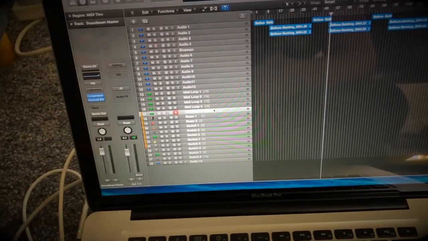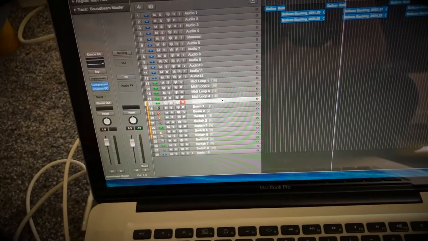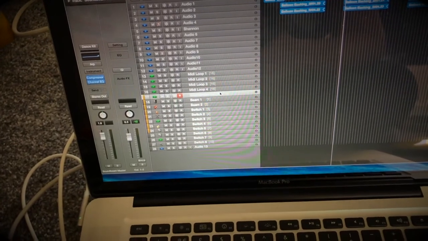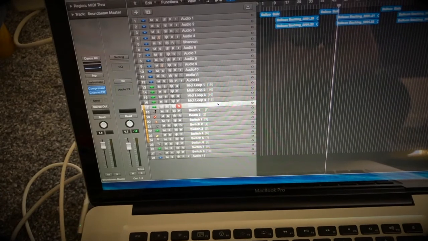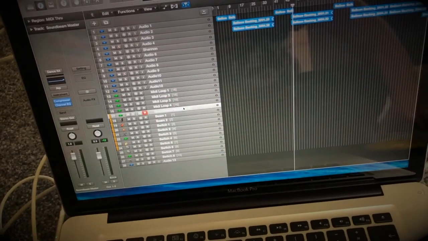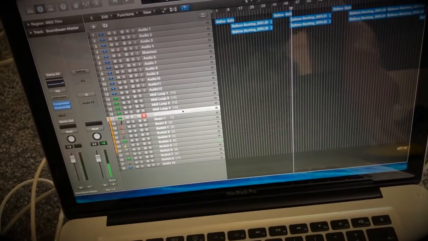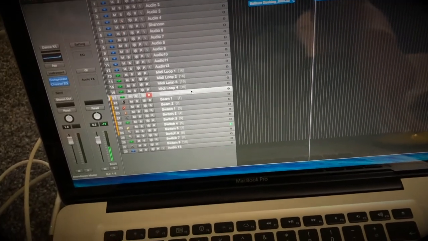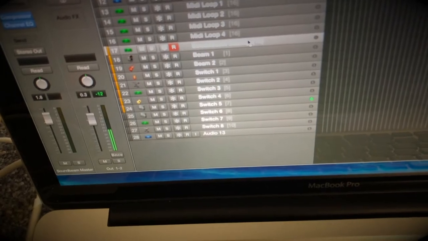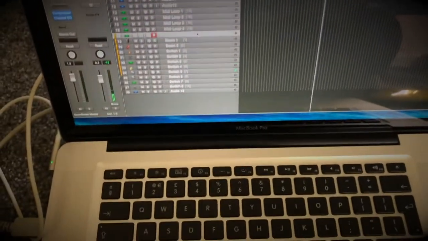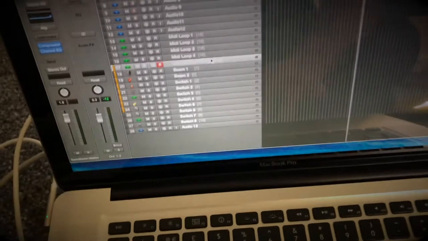I'm going to show you a quick video on how to change some sounds on a beam or a switch when you're using Logic. So at the moment I have this sound on switch 5. You can see just down there it's coming up with green beside number 5. That's the sound of a hot air balloon, in case you're wondering.